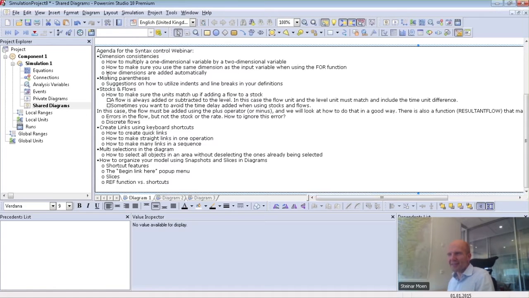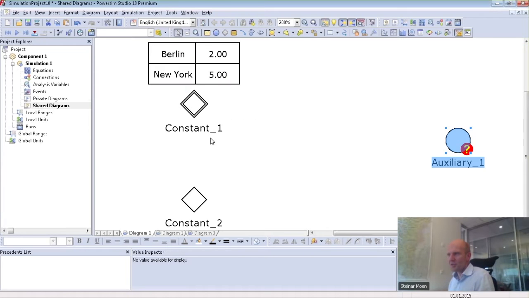Now I jump a little bit. You see in this agenda, I have some agenda part here to make quick links, straight links, and so on. Many links in a sequence. I will do the two last points here now. To make both these links, I want a link from constant 1 to auxiliary 1, constant 2 to auxiliary 1. Then I can double click here.